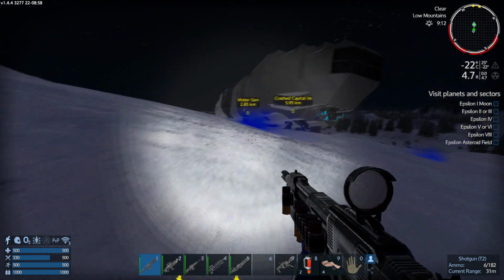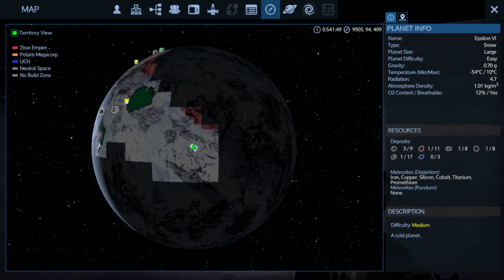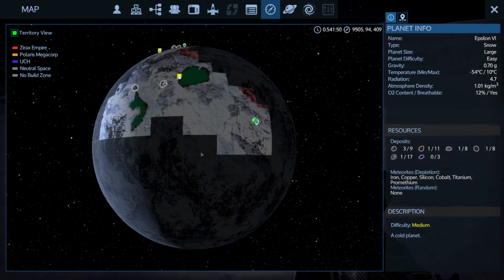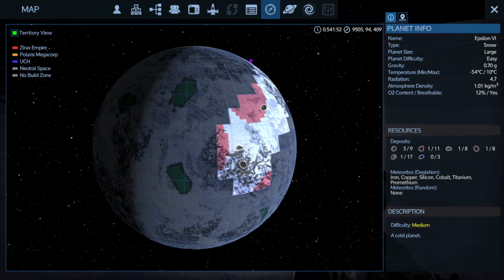So this is where I'm going to leave it. Hope you enjoyed the episode. Hope you found it interesting. In the next part, we will go out and do a little bit of exploration. See if we can find something with a bit more rarer resources in.